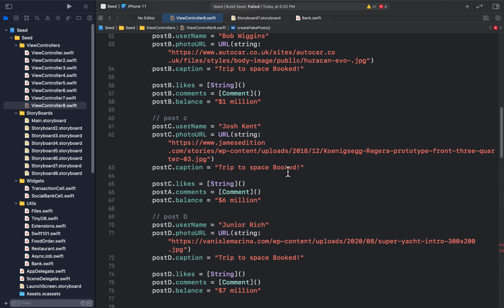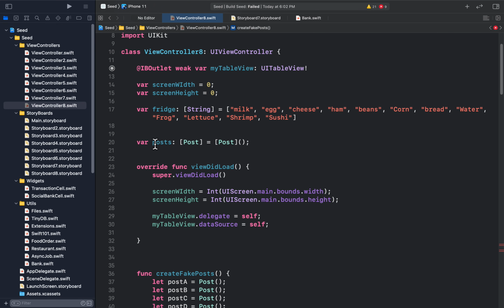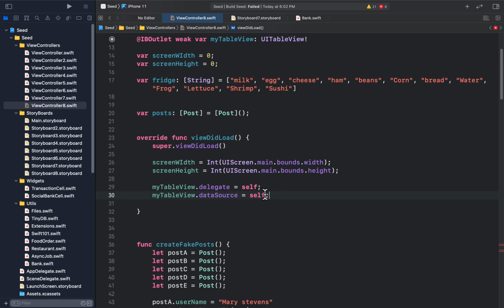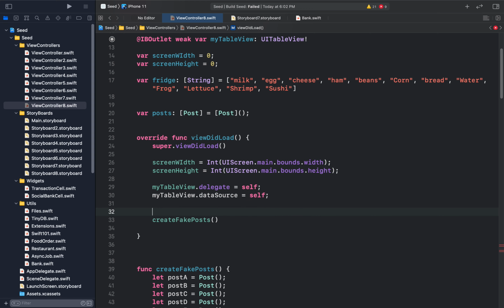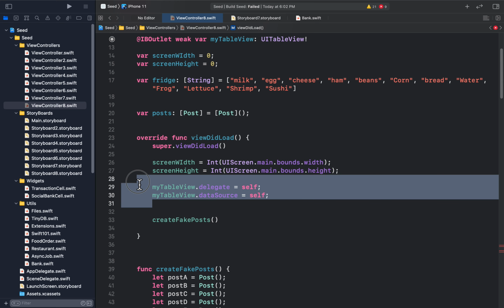So that means this posts array is now populated. It's no longer blank. And of course, for this to happen, we have to call this createPost here. Okay. And then it's good to do this createPost before the table view is set up.